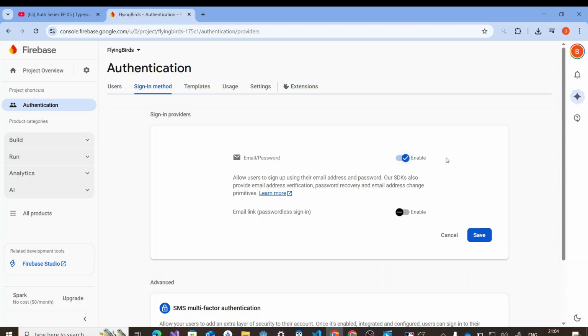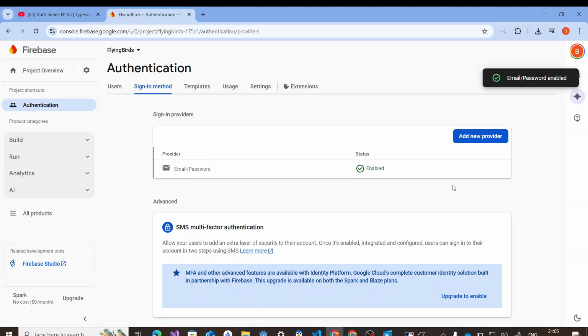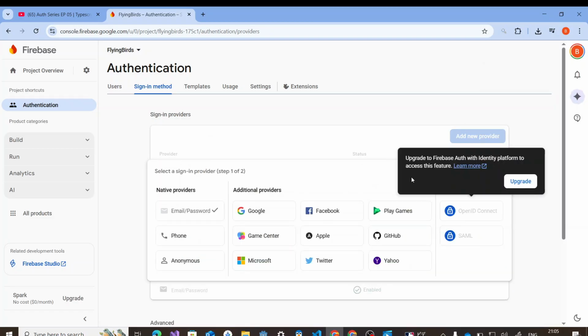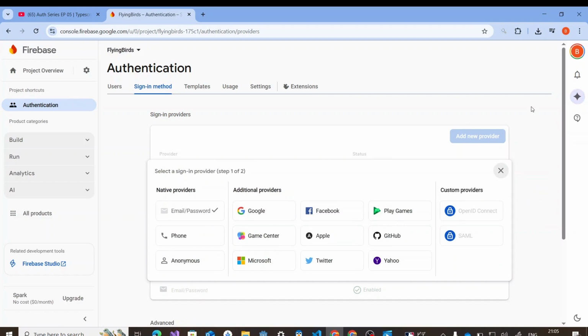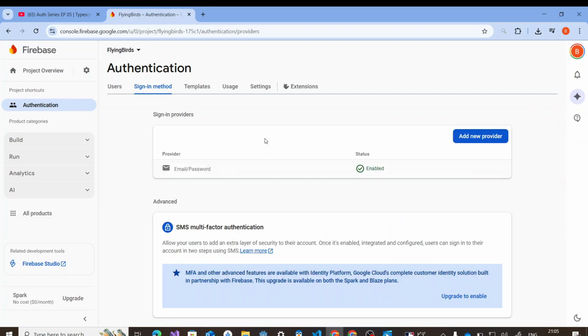Gonna come here, click enable, and make sure after clicking enable that you can now proceed to the next page, which is gonna give you here, showing you that you have a new enabled one. You can add another auth provider if you want, if you still want like more on your app, but we're just gonna have this one just for simplicity's sake.